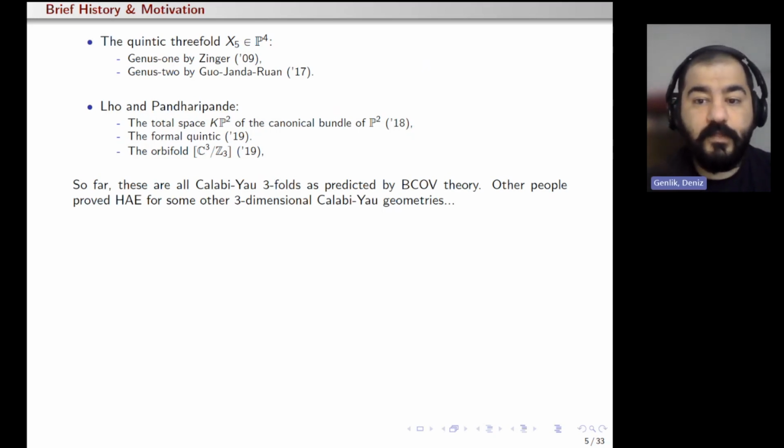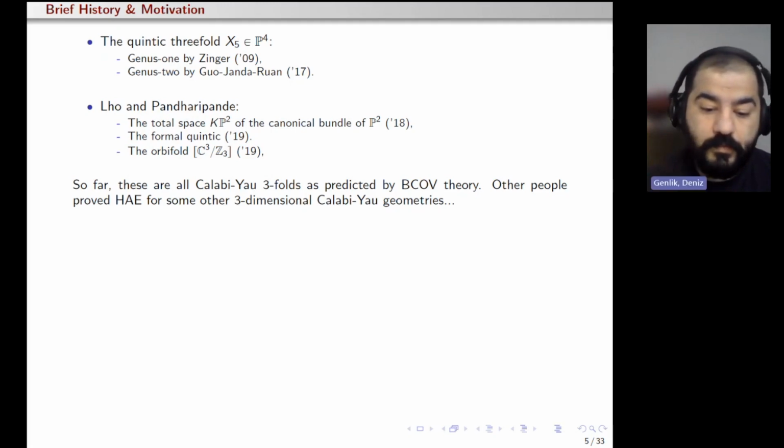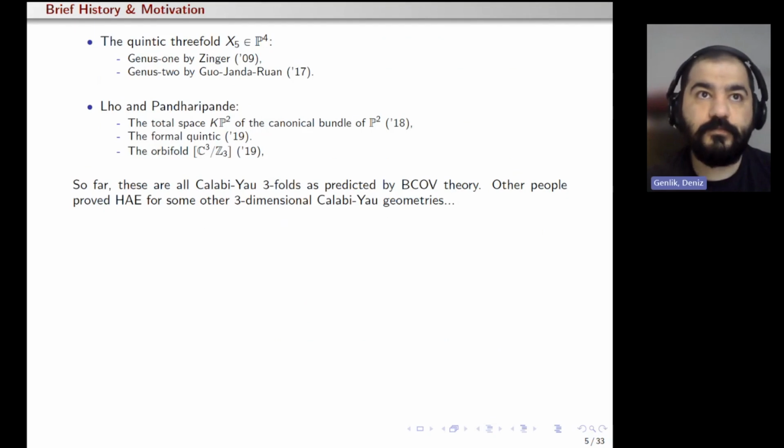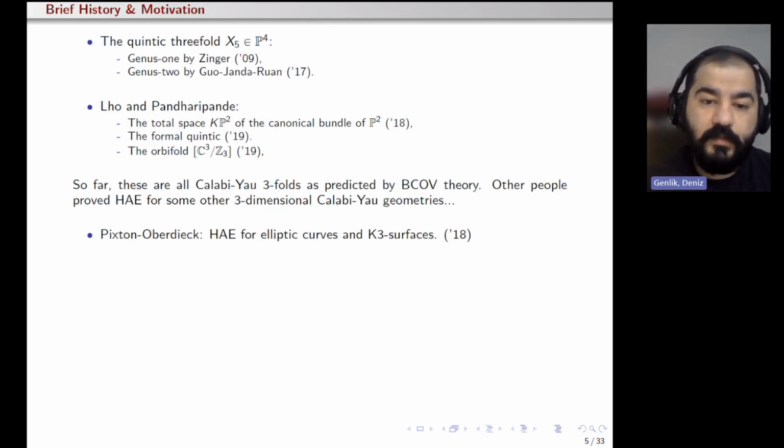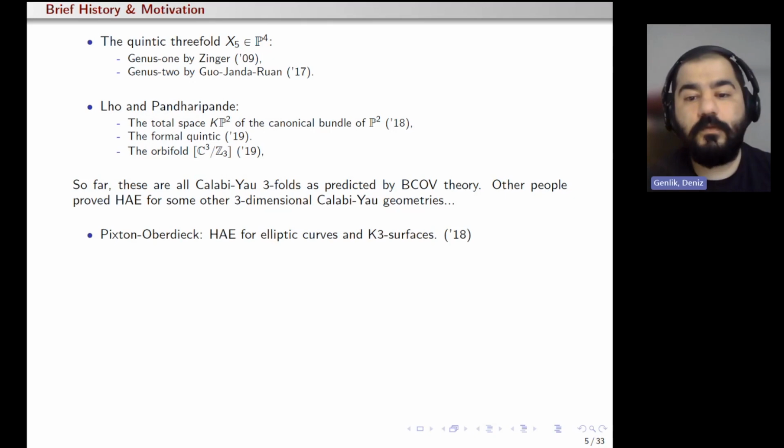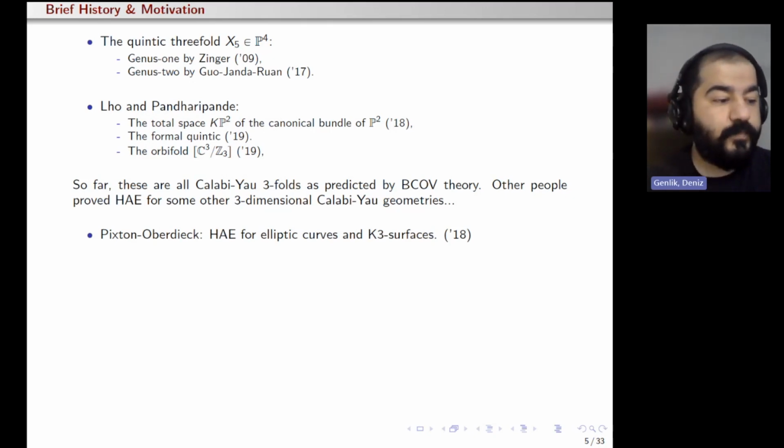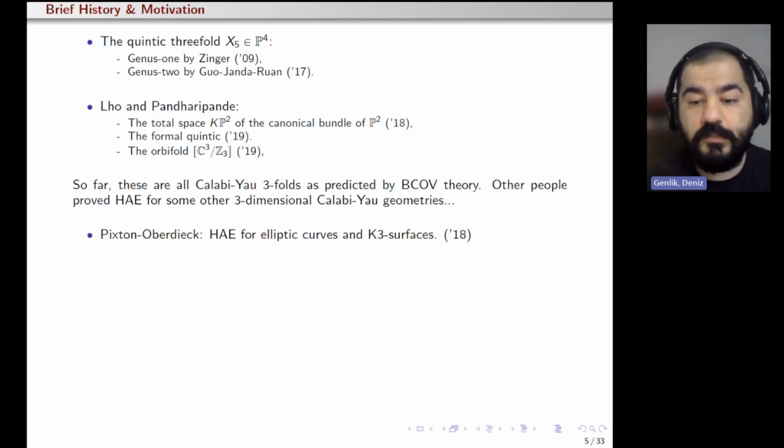As mathematicians, we can ask if there are such recursive relations among some F_g's. I won't describe what F_g exactly is in the B-model theory, but we have an F_g on the A side, and it is the generating function of the Gromov-Witten invariants. And one can ask if such recursive relations, depending on the genus through partial differentiation, appear in different geometries or in different dimensions. So Pixton and Oberdieck, among many things in their work, proved holomorphic anomaly equations for elliptic curves and K3 surfaces. This is a one-dimensional and a two-dimensional instance, and this is not something physicists predicted.